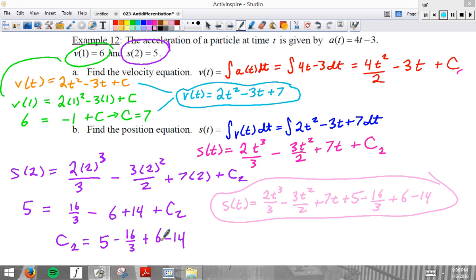Would it kill you to do 6 minus 14 is negative 8? I don't know, maybe. It would be nice to simplify the non-fraction parts. If it was me taking the test, I'd probably simplify the non-fraction parts, personally. Which, FYI, would be negative 3. It's not that bad. All right.